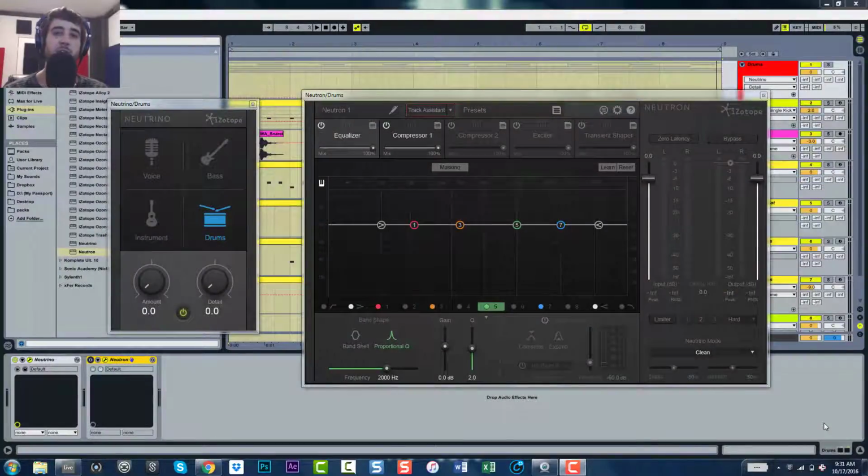What is up, everyone? Today's video is going to be a little different. It's going to be more of a plugin review, but still tips on how I use it and what these are about. These are mixing plugins from iZotope, and one is free and one isn't. I'm sure you guys could guess which one is the free one and which one is the paid one.